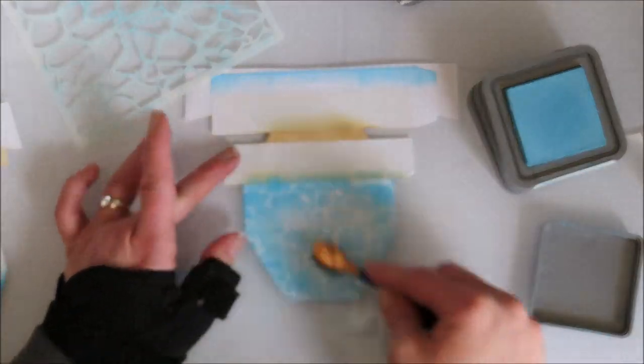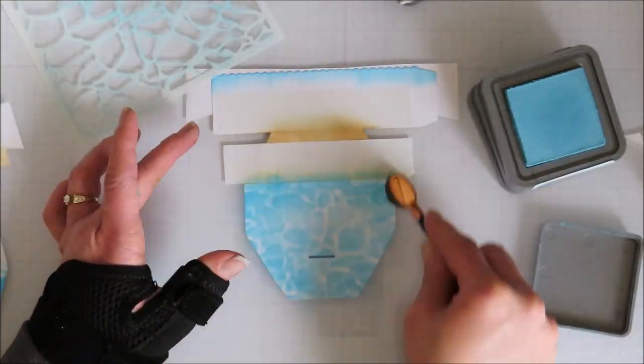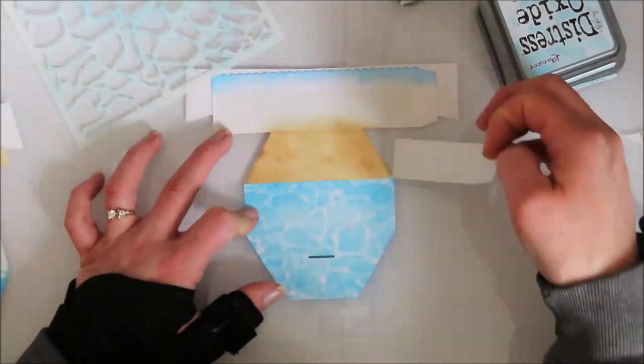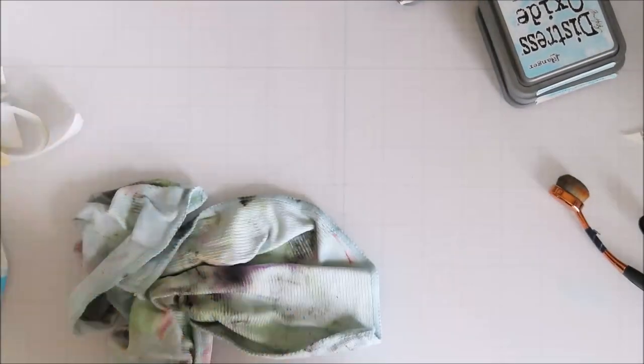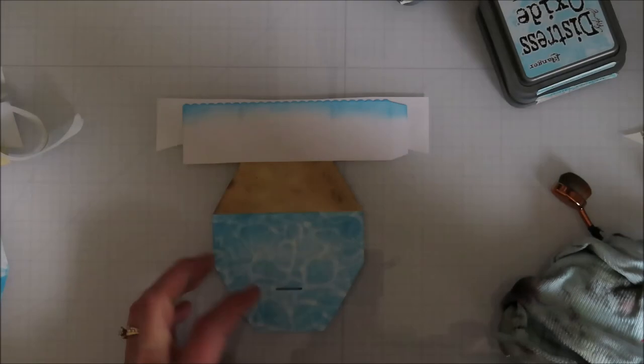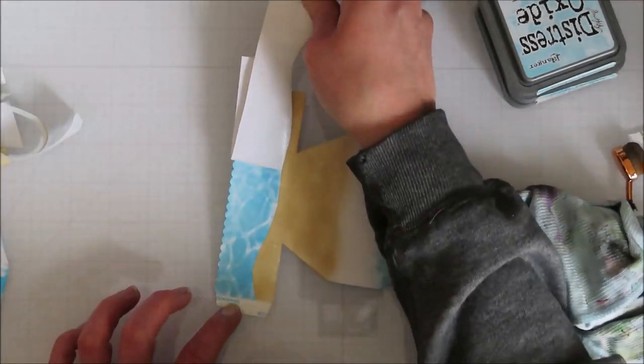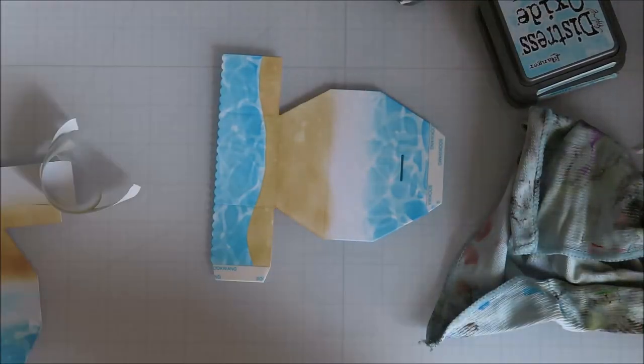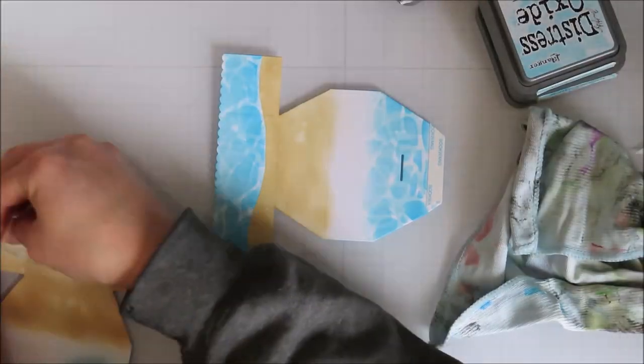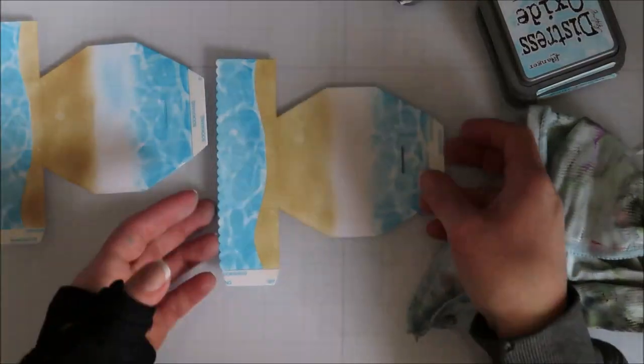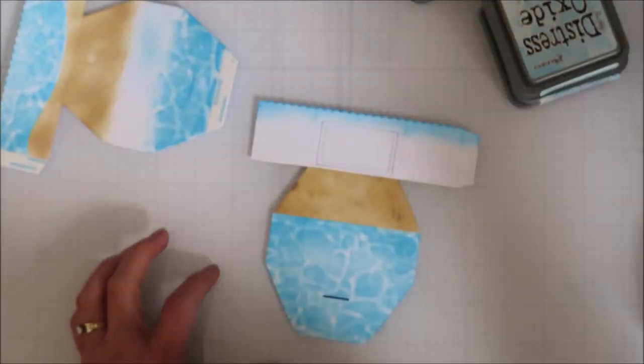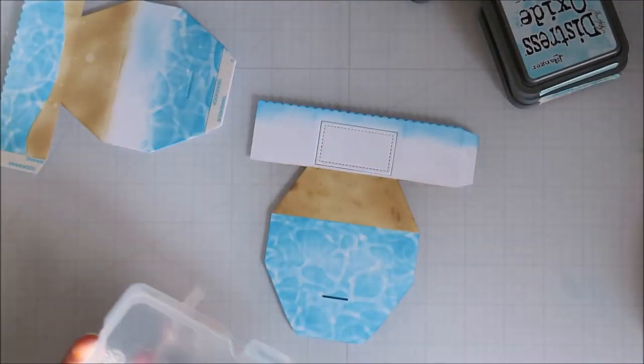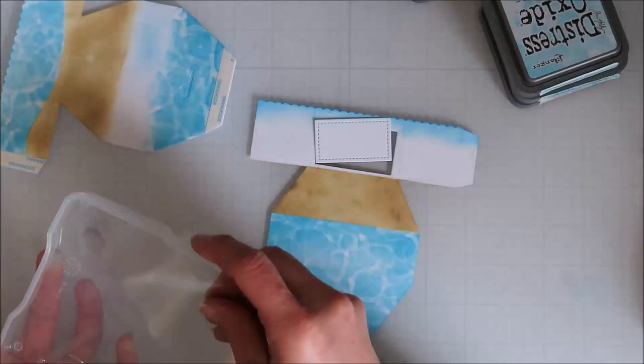So, I'm just adding in some shading. And then, I always go over my stenciling when I use the pool thing. Because otherwise, you have the stark white. So, if you just go over it with a soft hand on the brush with the blue on it, it just kind of dulls that really white down a little bit.